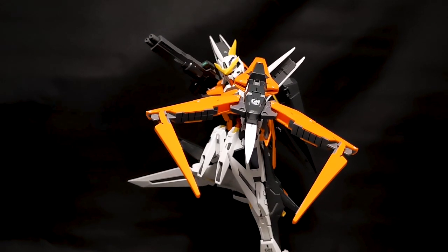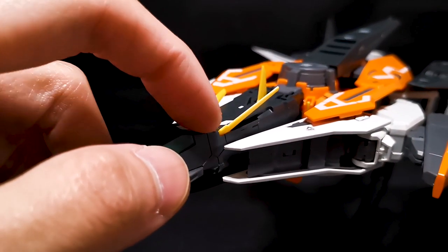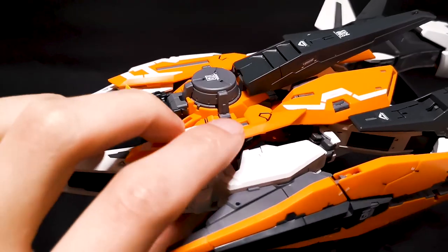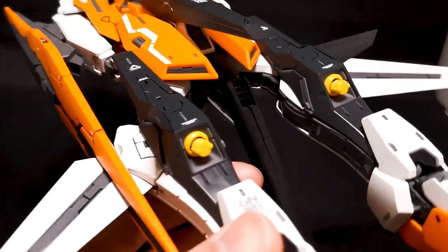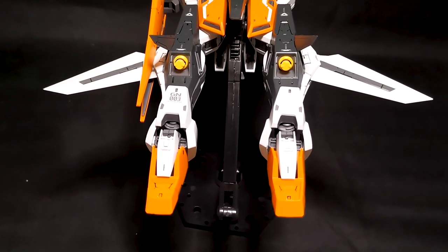When it is in flight form, the two little yellow parts are very loose, and there is nothing to hold them in place. Besides the shoulder armor there, nothing is locked on tightly in this form. You can see that this orange armor can still freely move around. There is no definite fixture around the leg area, so you have to adjust accordingly. And it will never be exactly symmetrical because there are so many moving parts.